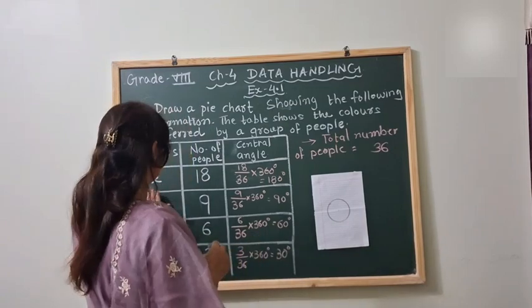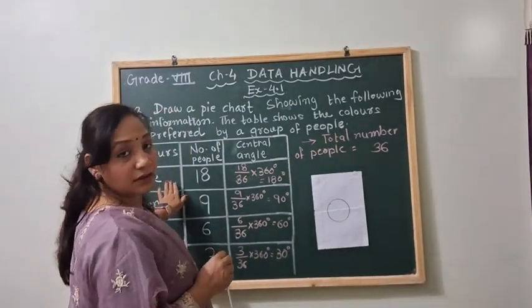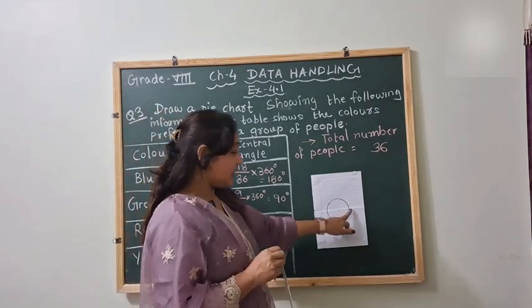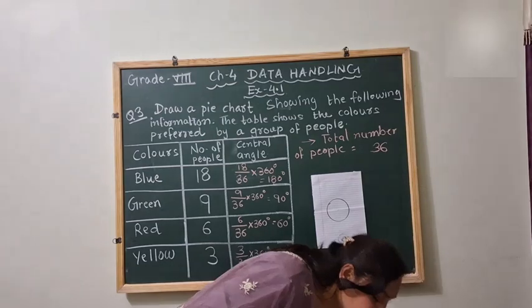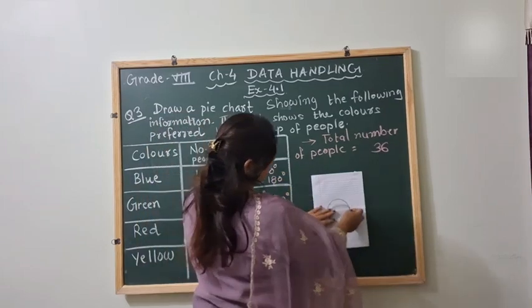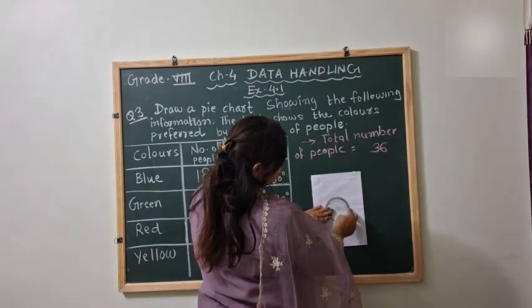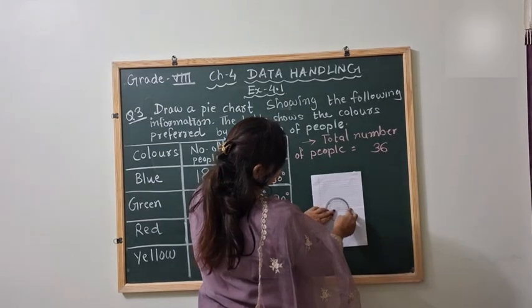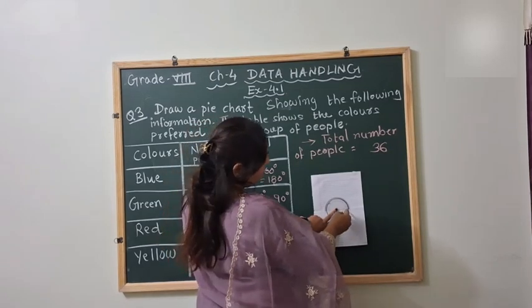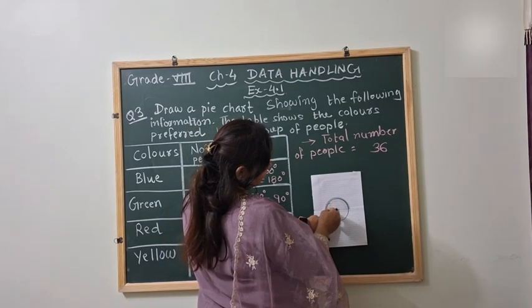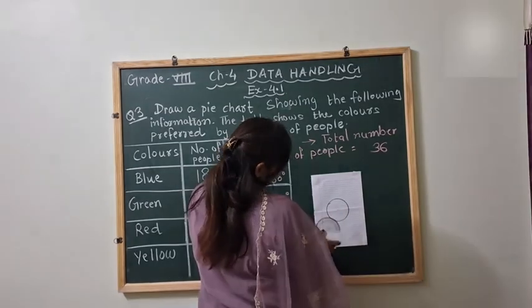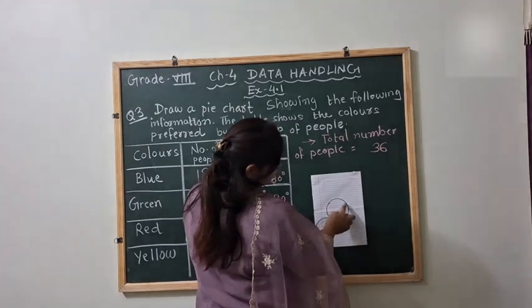First thing, we'll show the number of people who liked blue color. So here it is 180 degrees. Taking this as the base, take your protractor, and match the center point and the base with the circle, like this. Starting from 0, you have to reach 180. The protractor itself is a whole 180. From here, if you go 0, 100, 120, 180 comes here. So it is obviously a straight line from here to here.